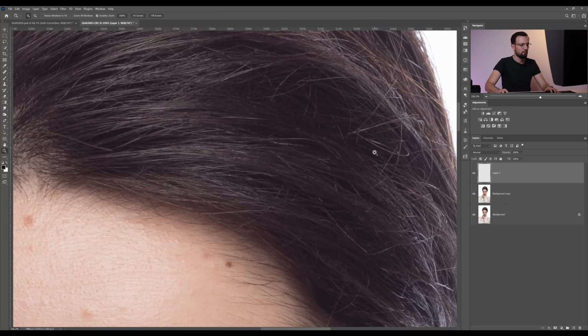So here we go. Look at this. We are just removing all the white hairs in this area.